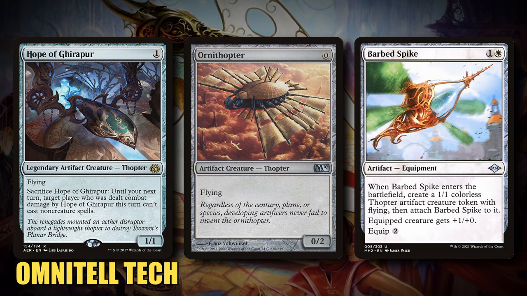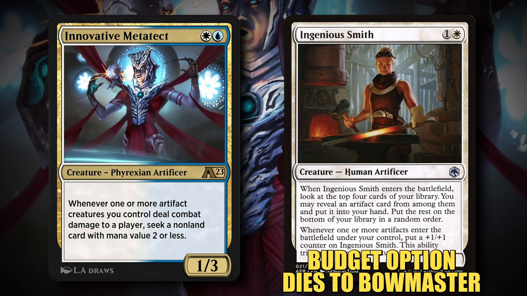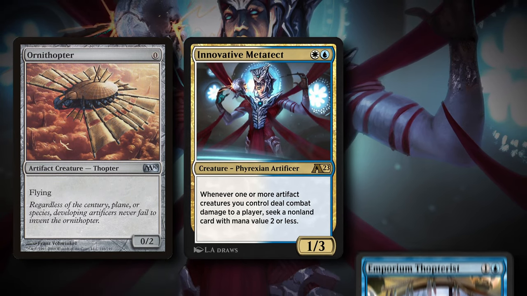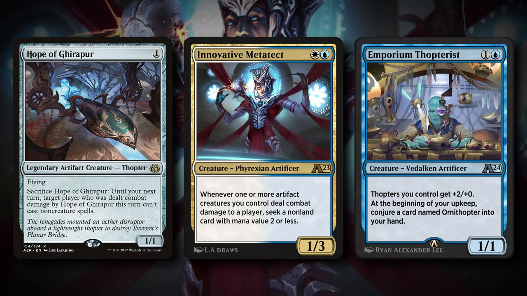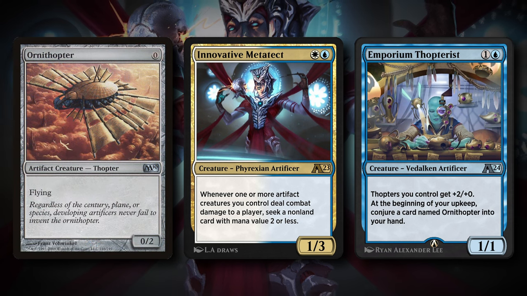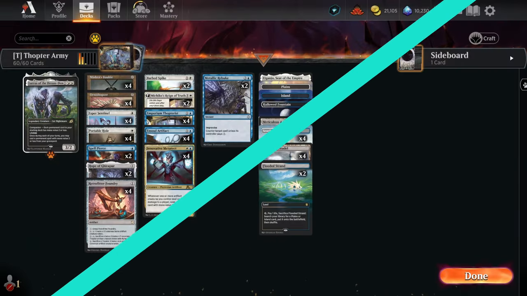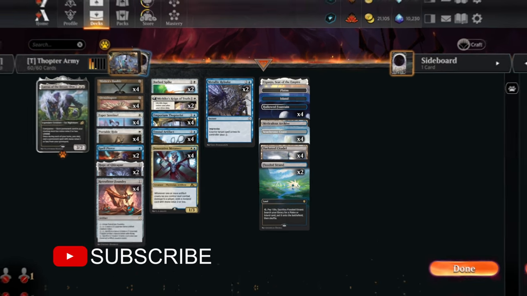And what that enables is we have 4 copies of Innovative Metatech that allows you to seek an artifact card with mana value 2 or less whenever one or more artifact creatures you control deal combat damage to a player. Ornithopter has 0 power, so pair that up with Emporium Thopters or a Barb Spike equipped, you can proc Innovative Metatech's ability, and the Hope of Durapure by itself has the ability to just deal 1 damage on its own. And if Emporium Thopters does end up constantly dying, then you can always rely on your trusty old Retrofitter Foundry in creating a bunch of 4/4s using all the Thopters that you have. So having said that, we're going to be jumping into some Timeless Best of 1 to show you guys how the deck does. So let's hop on over.